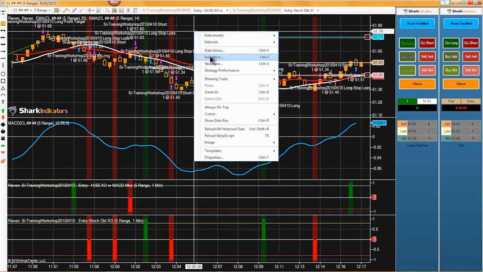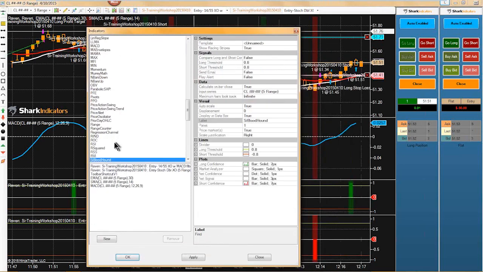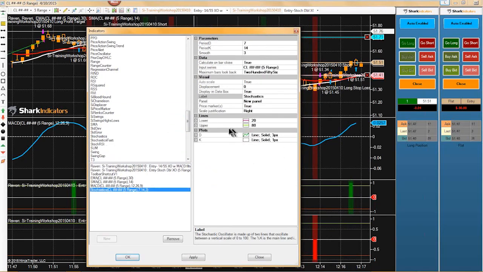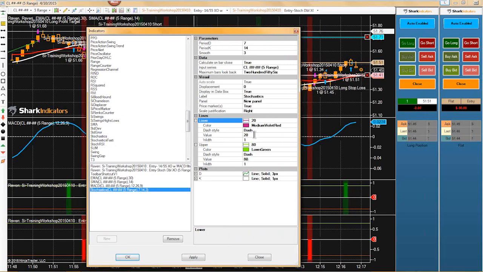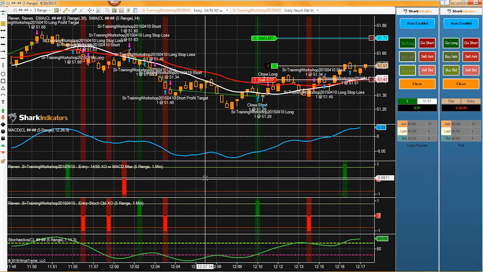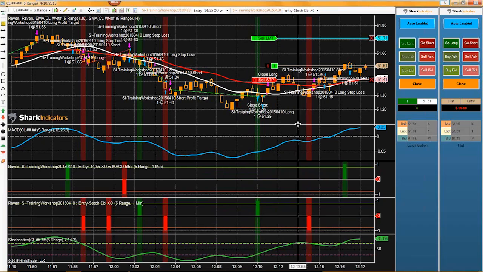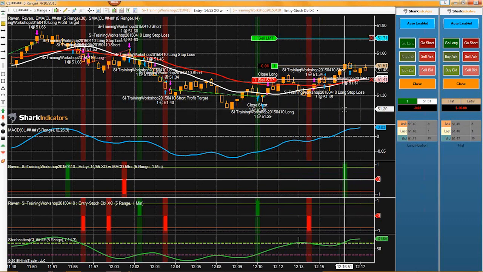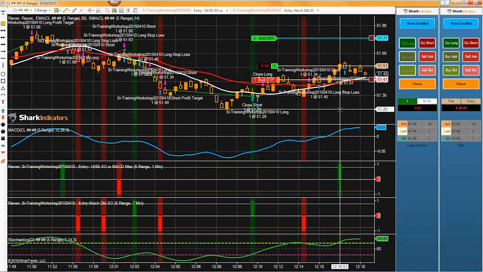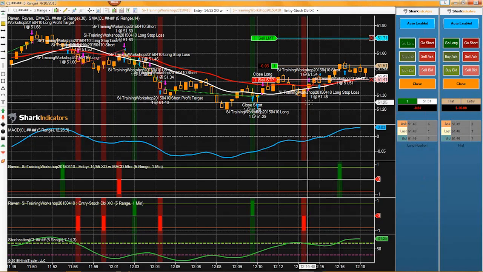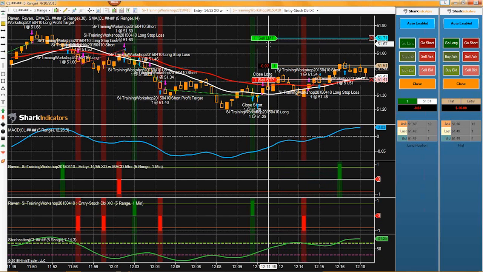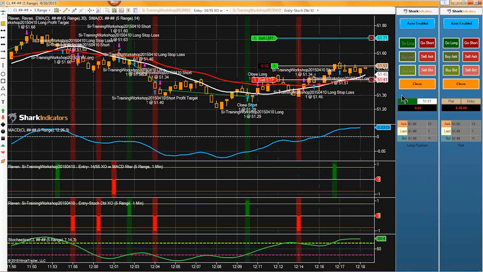If I don't, and I go in here and add an indicator, let's add my stochastics. I'm just going to set my stochastics indicator up. All right, as soon as I click OK, it's going to refresh the chart. I'm surprised to actually see those trades there. Let's see what happened. Well, that's surprising. I have not seen that. Typically what would happen is you're going to lose connection from the order to the strategy. I'm not sure why, but I can see that this is a green 1.